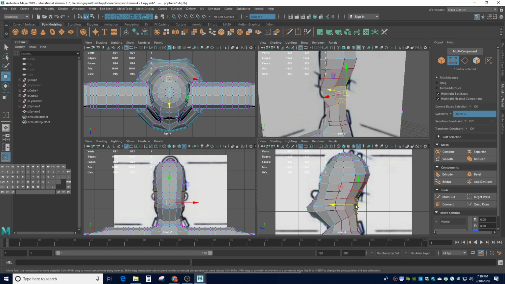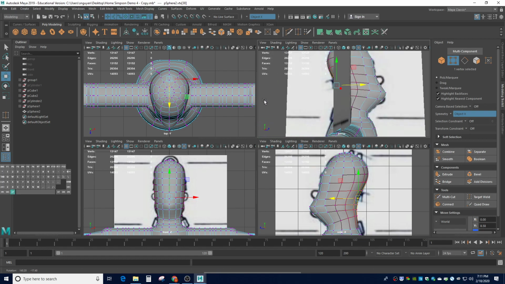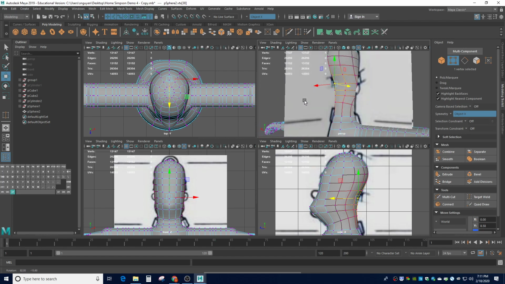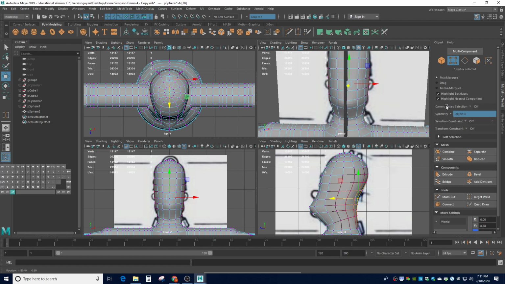Maybe move this one in a little bit and see where the neck is. Yep, that's good there. So let's move this one back out. I'm going to press 3 and see what it looks like in smooth view. In smooth view, it doesn't look too bad. In our poly view, it looks horrible, but if you look at our smooth view, it actually has very nice curves and will look like the back of Homer's head here. So anyway, that's the video on how to make Homer's head.